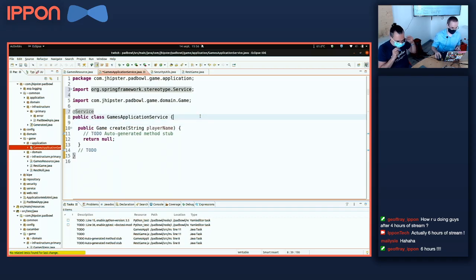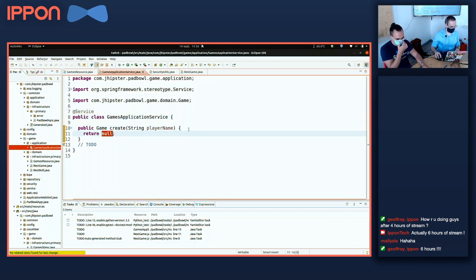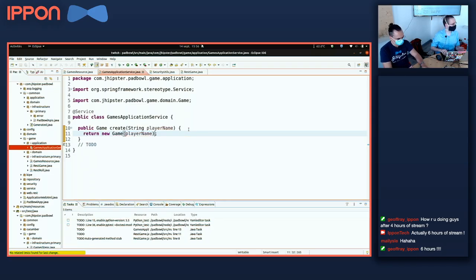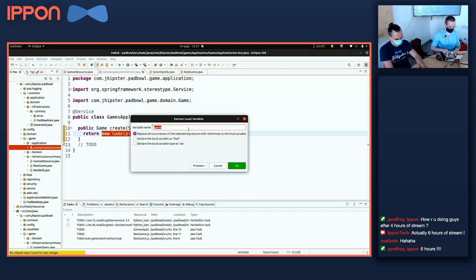Yeah. So I have my application service, but the application service alone will have some problem. But for now, I can do that. New game, player name. But that's not good, because here the application service is not doing any orchestration. He's not saving things. And when I create a game, I want my game to be saved, of course.